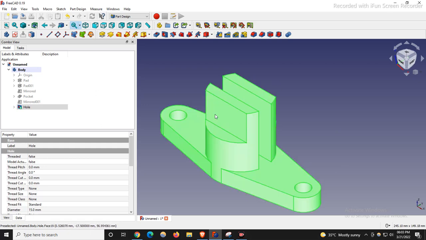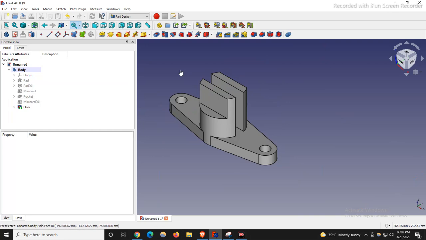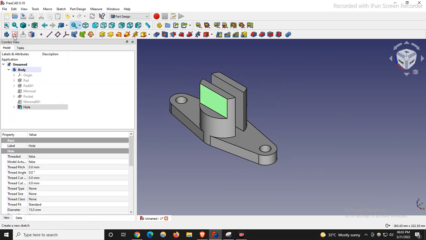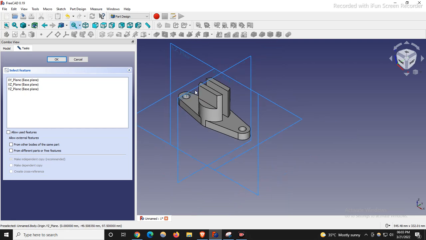So for that I will go here and create a sketch. In this case I will select the face, or we can select the mid plane also, but I will suggest to use the mid plane, because if you have a plane available, then prefer the plane over the face. Either I can draw the hole on this face, but I will select the plane.